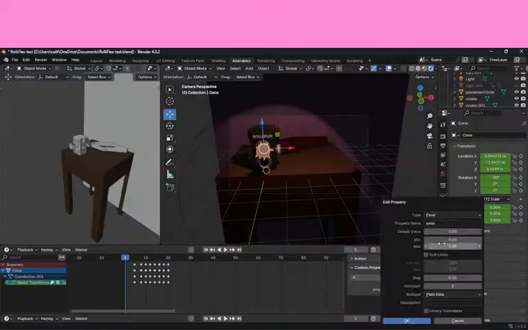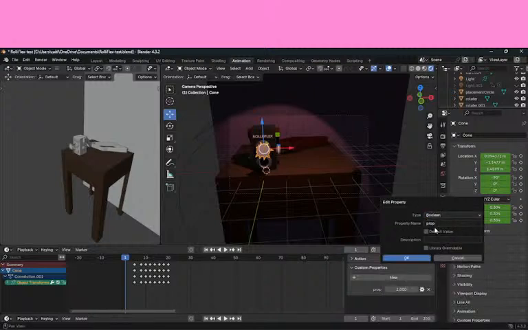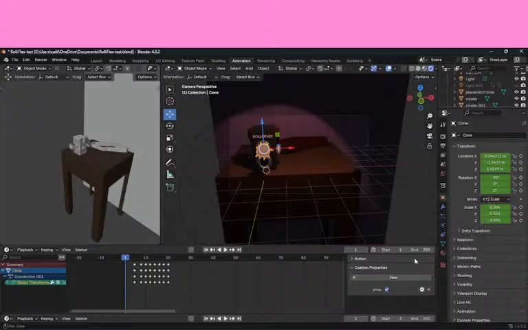What does that do? Boolean. Prop. Okay. Default value. Okay. What does that do? Alright. Interesting. Very interesting.